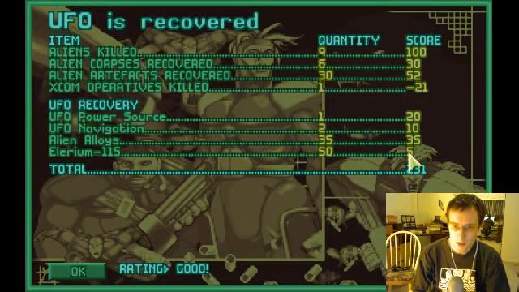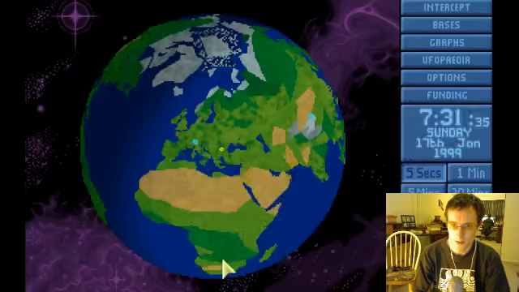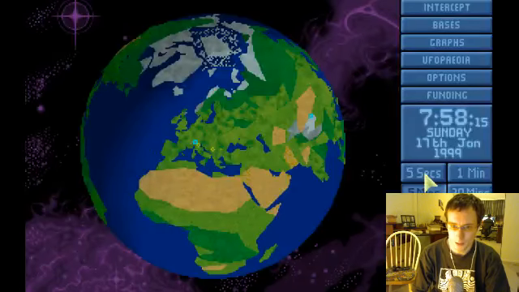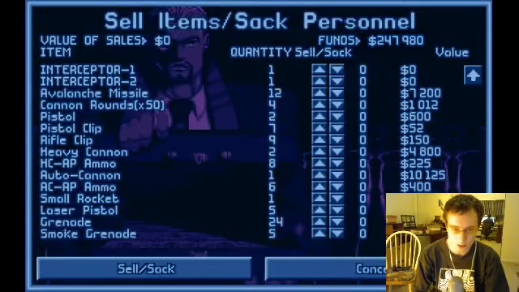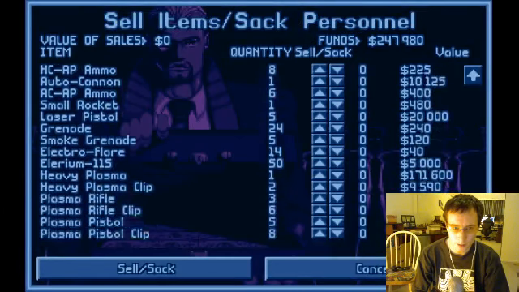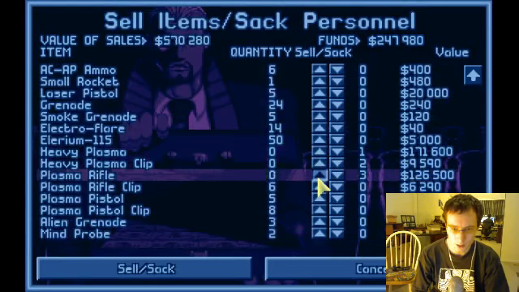We got some Elerium. I feel like we didn't get Elerium last time, which makes no sense. We have a captain now, another sergeant. Let's wait until Sky Ranger gets back, and then we will do some more finance stuff. We can sell off all sorts of things, build new bases. Oh, we have 5 laser pistols made. Could have been using those instead of terrible pistols.